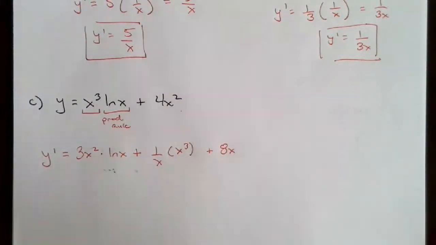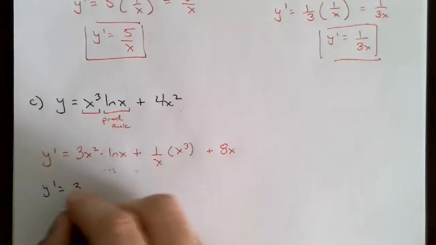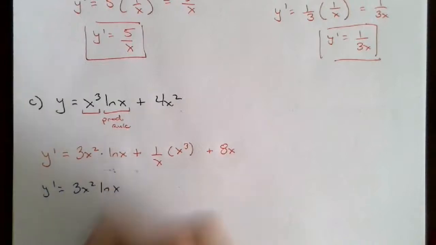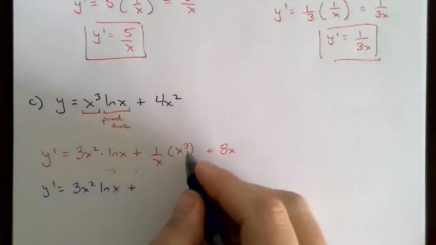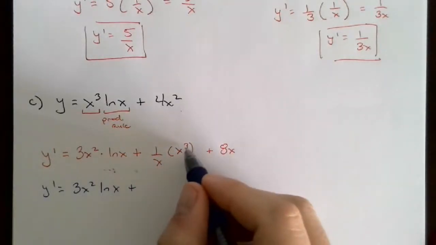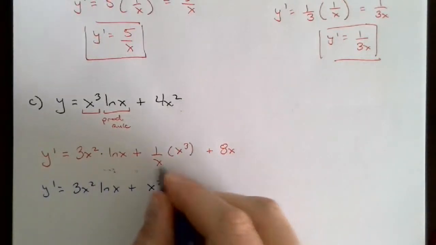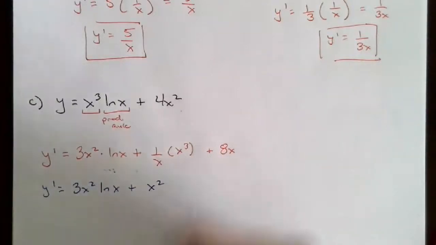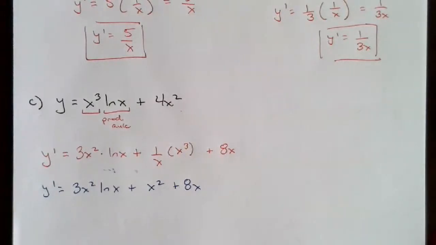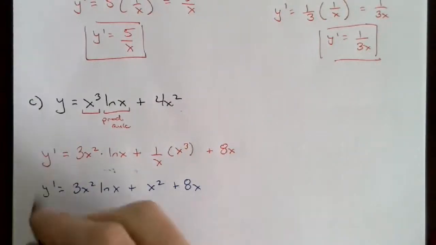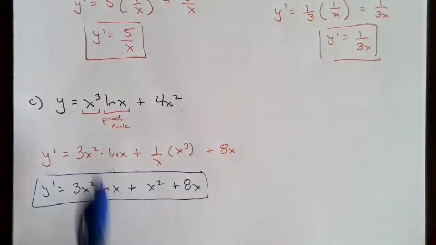And now we'll just simplify this. Simplifying here, we end up with y prime equals 3x squared ln x, and you can just leave that as is. You can't multiply into that natural log, remember, because that's its own function, plus 1 over x times x to the third. The x to the third will cancel with the x here to leave me with an x squared. So 1 x cancels with 1 x, but there's still an x squared left. Plus, we have 8x here. And can I combine any of that? Well, the answer is no, because these are not like terms, so you're going to leave it just like that for our derivative.